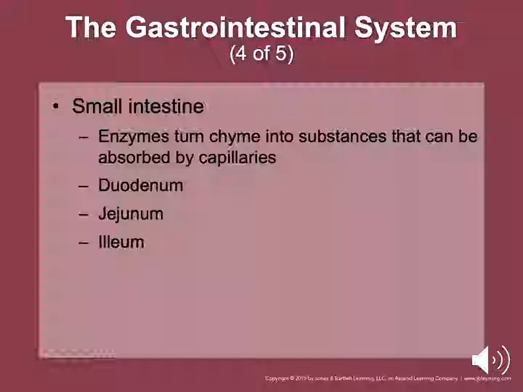The exocrine portion of the pancreas secretes enzymes into the duodenum that assist with digestion of fats, proteins, and carbohydrates. The pancreas also provides bicarbonate and insulin. The small intestine produces enzymes that turn chyme into substances that can be absorbed by the capillaries of the small intestine. The jejunum comprises a large amount of the surface area of the small intestine and does much of the work. The ileum, the final part of the small intestine, absorbs nutrients that were not absorbed earlier and absorbs bile acids. Also vitamin B12.